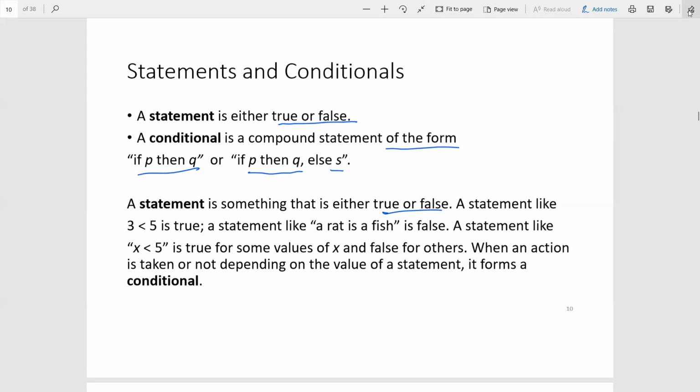A statement like 3 is less than 5 is true. A statement like a rat is a fish is obviously false. A statement like X is less than 5 is true for some values of X and false for others. And this is when you would form a conditional, when an action is taken or not, depending on the value of a statement.